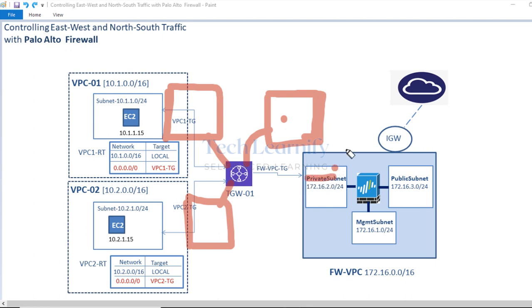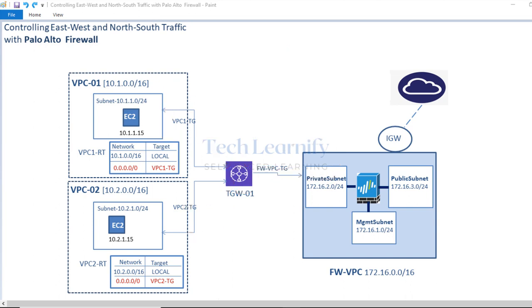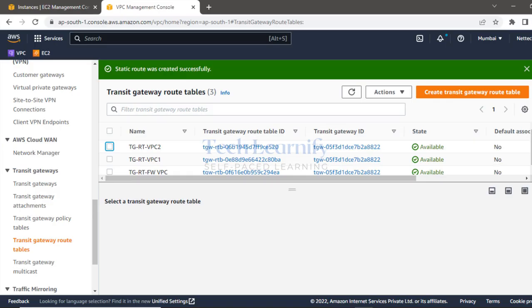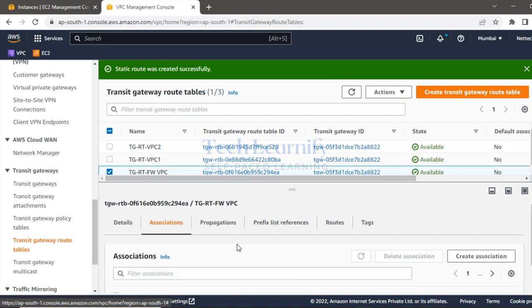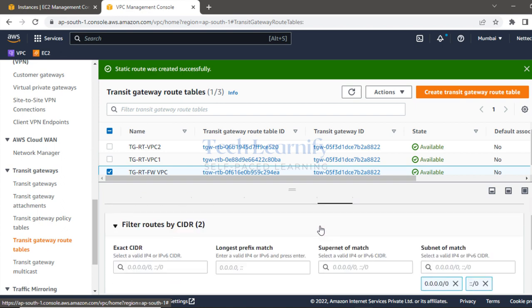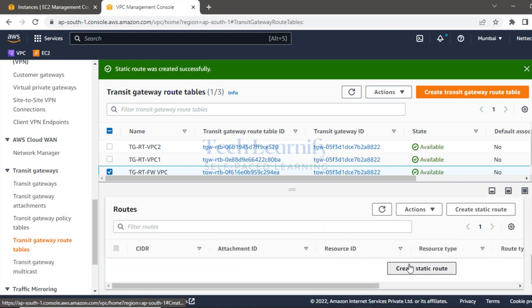So this private subnet will send the packet to this transit gateway using this attachment, meaning it will hit this firewall VPC routing table. So what's the route there in the firewall VPC routing table? The association is there, remember we did that. What about routes? No routes here. Create a static route.